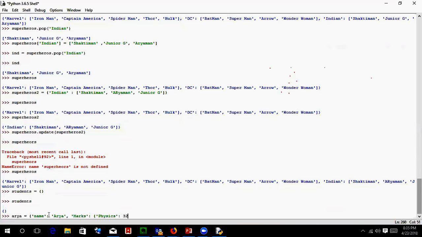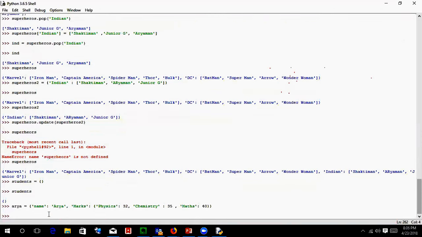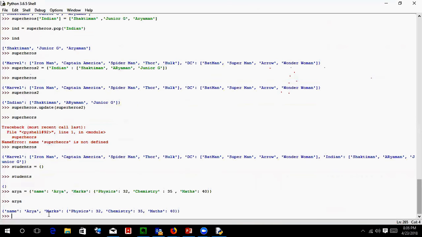Physics 32, chemistry 35. These are all out of 40. We consider a smart student. Math, let us consider this as 40. So we have Arya, and Arya is another dictionary.